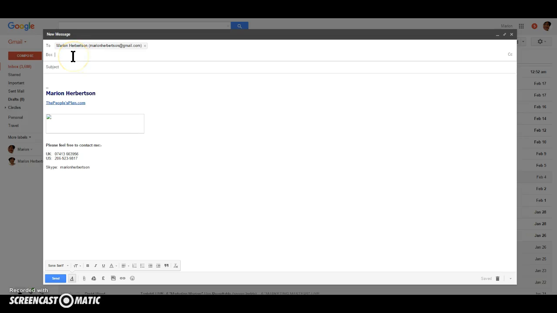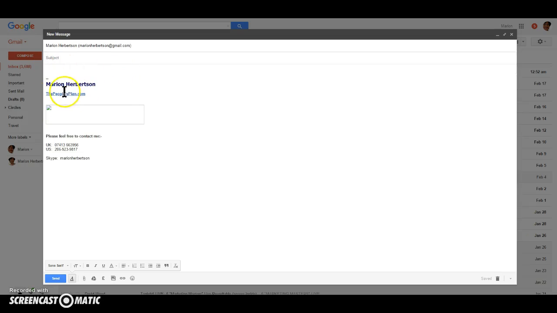It's as simple as copying the email address, popping it in here, hitting your comma key, and then repeating the process over and over again. That way, when you send it, it's going to yourself. You put all their email addresses in the BCC field. You put your subject line, then the body of your message, and your signature, however you want to sign off. Thepeoplesplan.com was an old thing of mine, not even sure where it goes to anymore. I don't have the domain anyway, so it's a dead thing, but this is just an example. Set that up and put your contact details here.